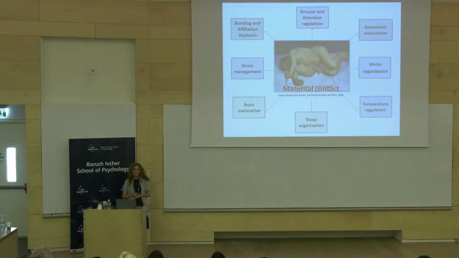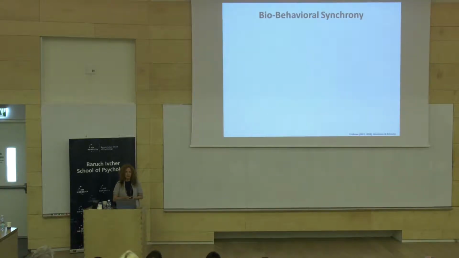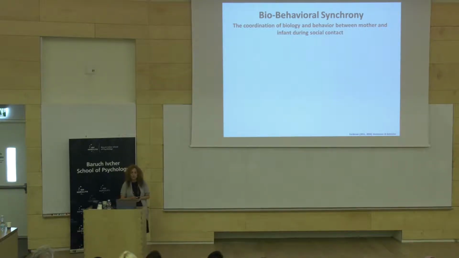So here, I think this is the concept that you, Pat, mentioned, allostasis, the kind of important effect that the mother's body has on all these systems that maintain energy, like autonomic maturation, motor organization, temperature regulation, sleep organization, etc. And here is the human-specific mechanism, which I am interested in, biobehavioral synchrony. Biobehavioral synchrony is a mechanism that is defined as the coordination of biology and behavior between mother and infant during moments of social contact.